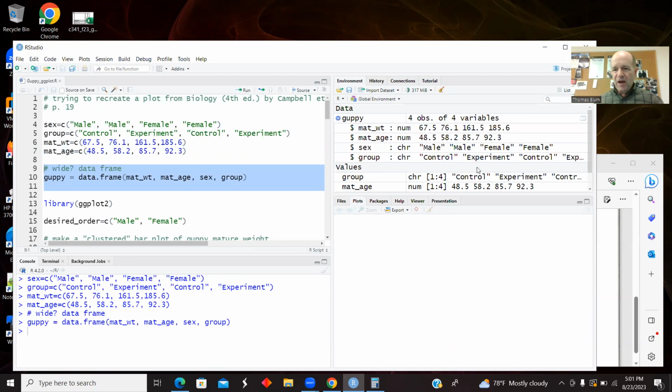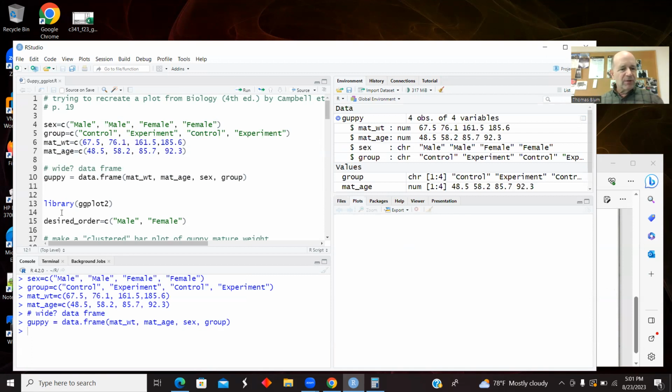Okay, so now there is some repetition, male, male, female, female, in the columns rather than in the rows. So they talk about wide formats and long formats, and I believe this is a wide format.